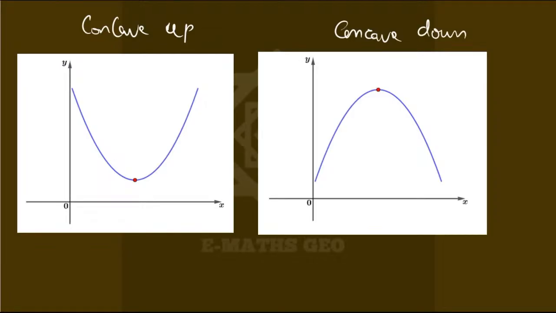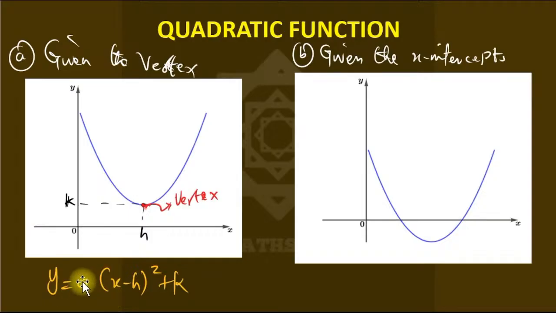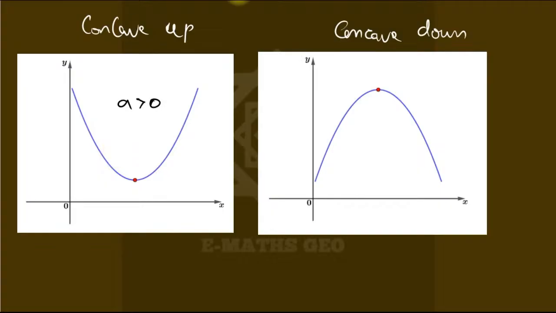So how do you know when it's concave up? It is concave up if the coefficient of x squared, that is A, is greater than 0. That's this coefficient A written here. When it's positive, we have concave up, so in these two cases it will be concave up. While if A is less than 0, it will be concave down. Mind you, that's the general rule: the quadratic function is always either concave up or concave down.